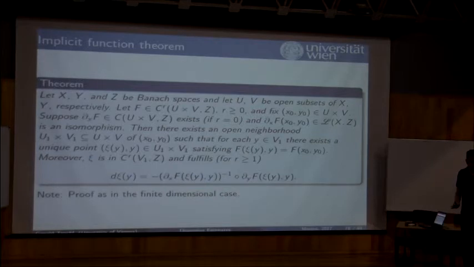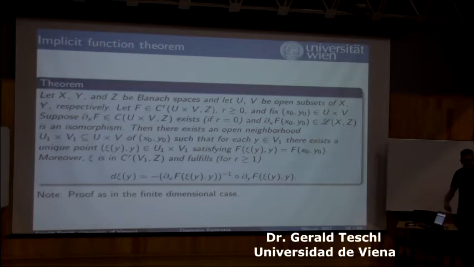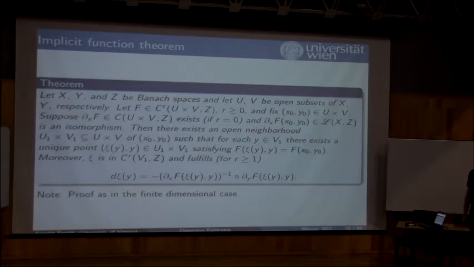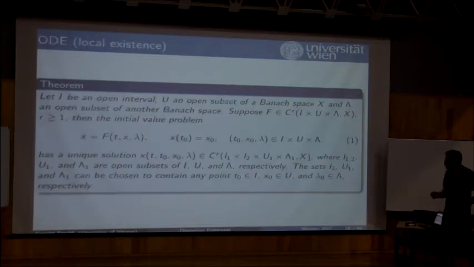I'm not giving you the proof, but I'm just reassuring you it's the same as in the finite dimensional case. Banach fixed point theorem, that's of course already in a Banach space, so nothing has to be generalized here. And then you just write this as a fixed point equation, verify the assumptions of the Banach fixed point theorem, and then that's it. In order to get the differentiability assumptions here you need a little bit more, you need this uniform contraction principle. But it's the same, so it's no difficult proof, it's rather short, and it's the same as in the finite dimensional case.